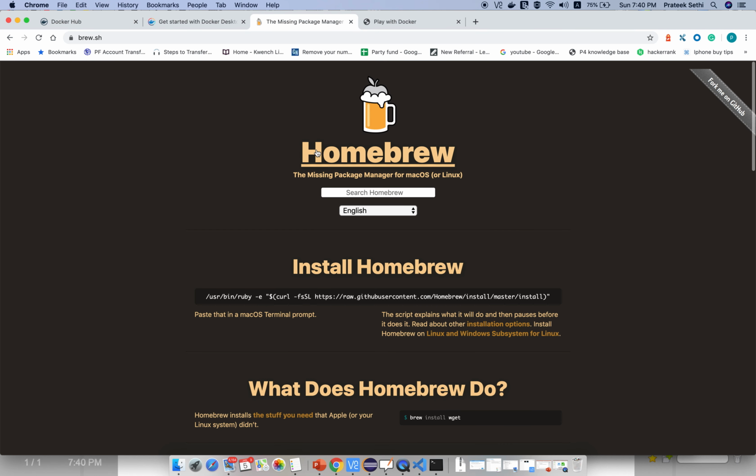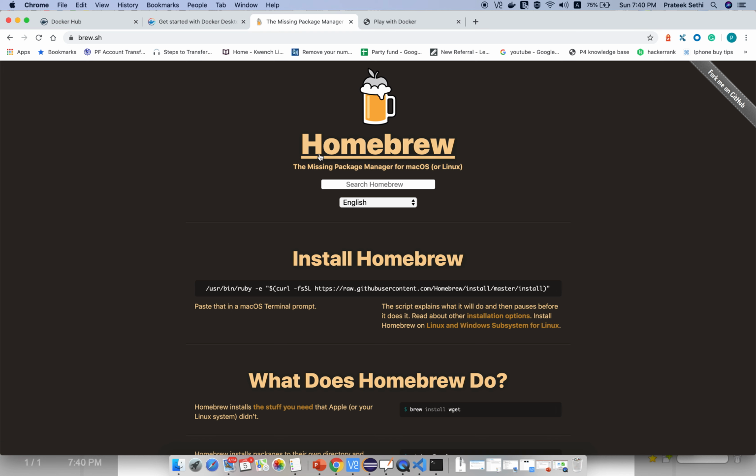If you don't know about Homebrew, it is a command line tool to install open source command line utilities. It's like PowerShell on Windows and apt-get on Linux. It's basically a command line utility where we can install open source command line utilities with a one-liner command.